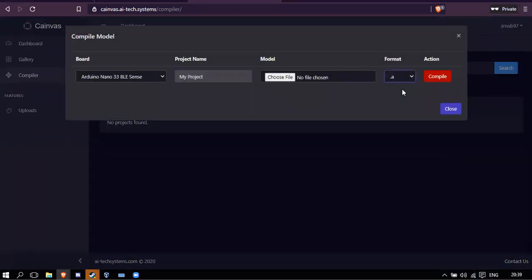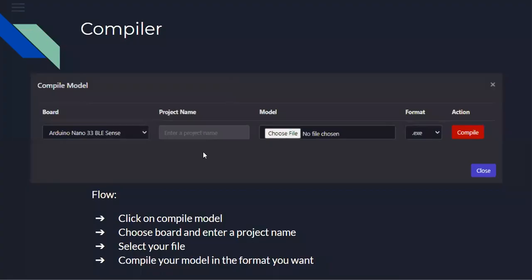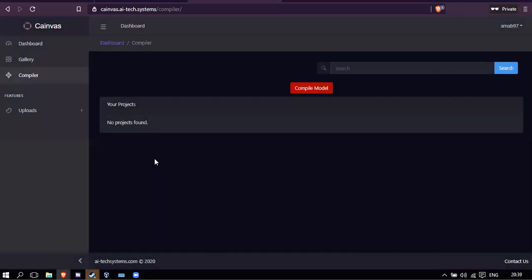So over here, and then you hit compile, and then it will compile the file for you. Over here, you can find the flow of the whole thing. So click on compile model, choose your board, and enter a project name. Select your file, and then you can compile your model. And once you hit compile, you can find your project and your files over here. And you can refer to it in the future because it will be stored in the database.